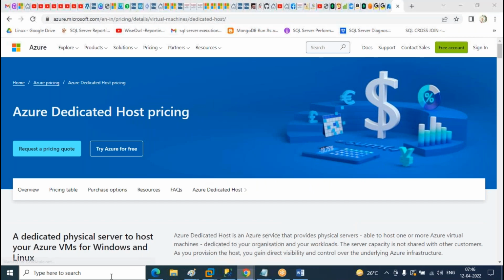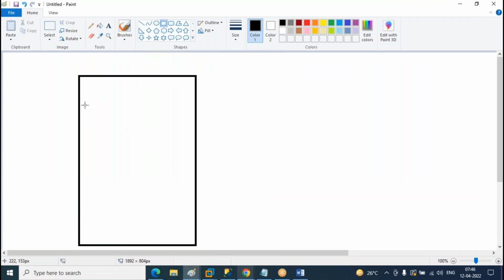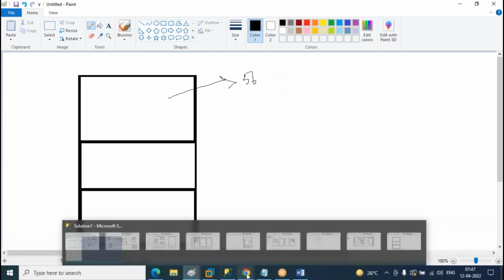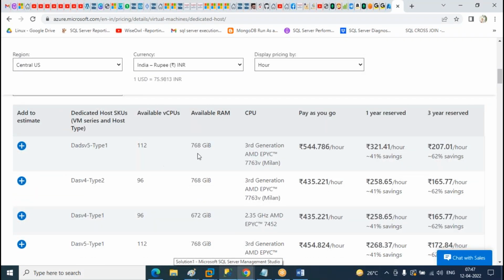Actually, a rack. I said a rack, right? A rack is made up of a lot of physical hosts. Let me explain this. This is a rack. A rack has physical servers, big physical servers, at least 2 to 3 or up to 4 in a single rack. And this host will minimum come with 56 CPUs, I guess. We can see the list anyway. If you go here, a single server is coming with 112 CPUs and 768 GB RAM. A single server you wanted to buy, you can buy this physical machine in fact.